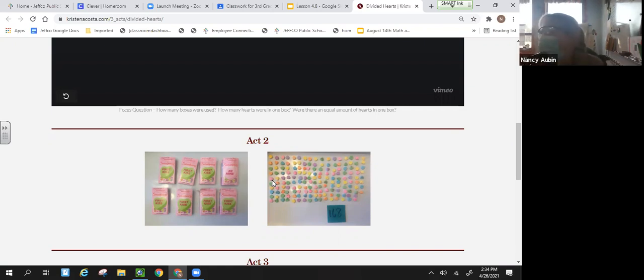Don't say it out loud. This is a draw picture. Think about it. Use what you know. If there's 8 boxes and there's 168 hearts, how many hearts would be in each box? It's possible. You can do it with what I've taught you. Don't give up.